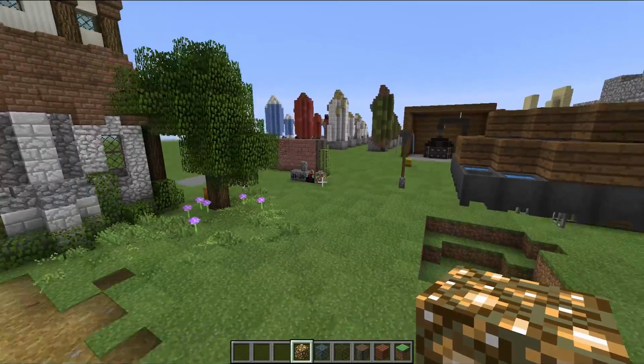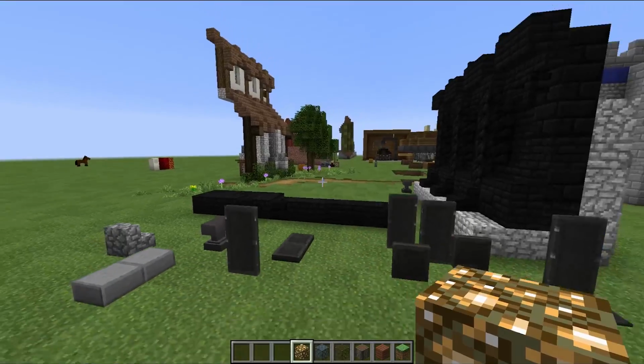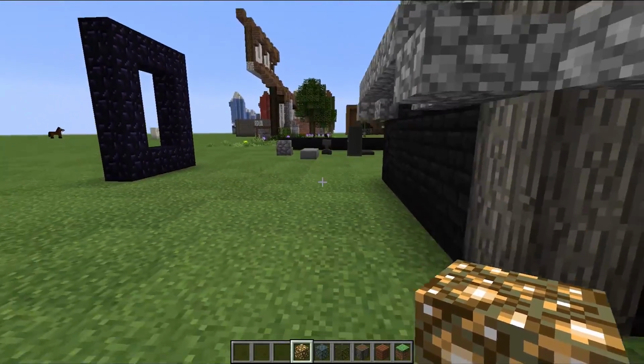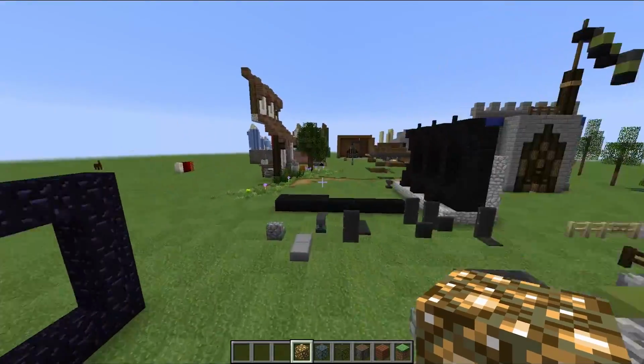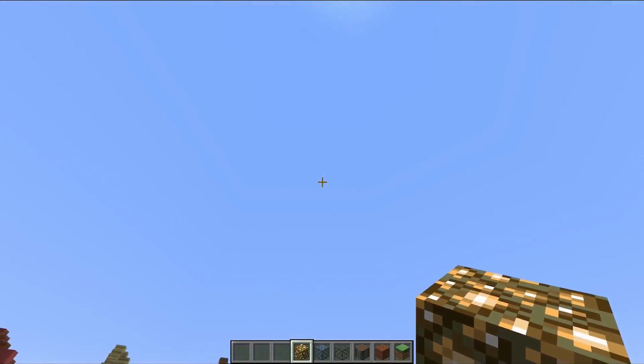I wonder if it does anything weird when we go far away from it. Let's try. Just like those other windows we're doing. Why am I running into everything? No, it's not freaking out like the windows were. So that's really good.